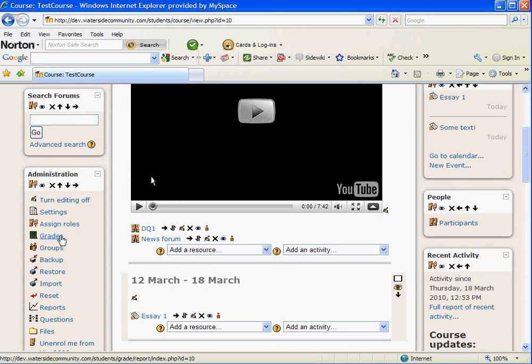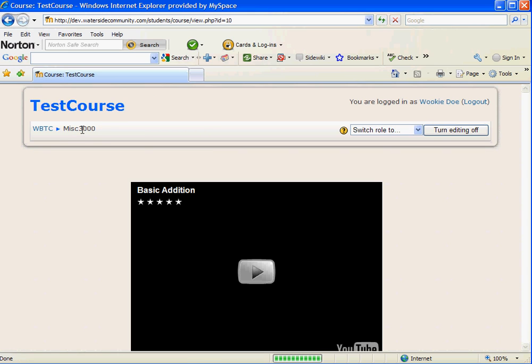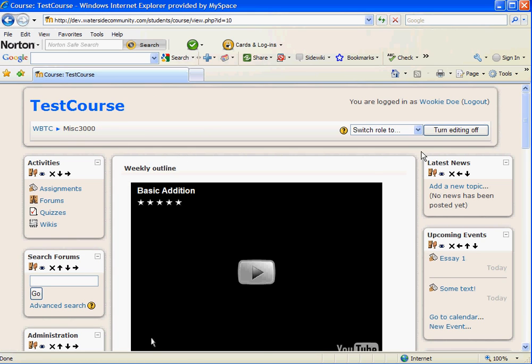You click the grades tab, and I can do all the rest of the assignments this way. He's got his assignments. And you see there, this way you can actually go through and grade your individual students and then it'll ultimately do the total course count. So grading is not difficult. You can go back in, you can edit any one of the grading you've done before, all the same process. Like anything else, it's not difficult, just needs a little bit of time to play with it.